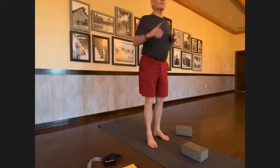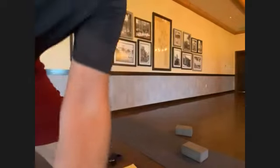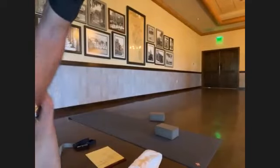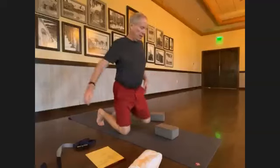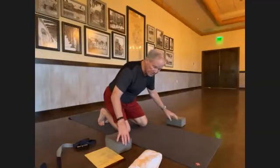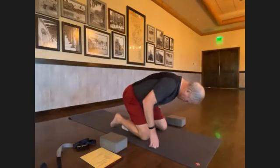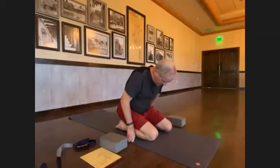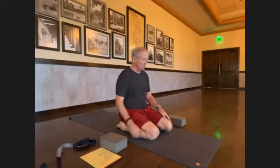Okay, now we're going to start the yin portion. So I'm going to start in a seated position. Now you can go to a regular cross-legged position, or here's another option of coming into a hero's position where your knees are a little bit wider, or maybe you're just sitting on top of your heels.